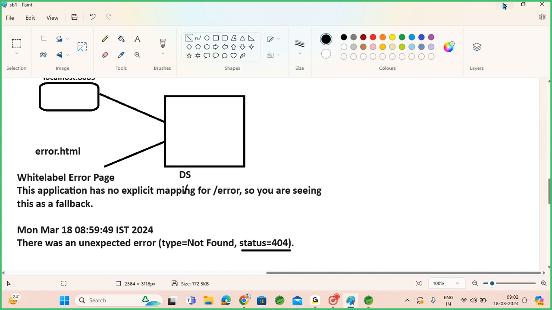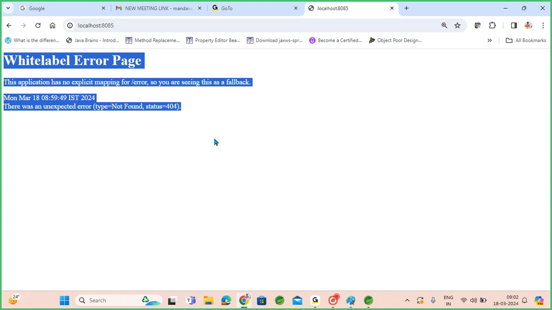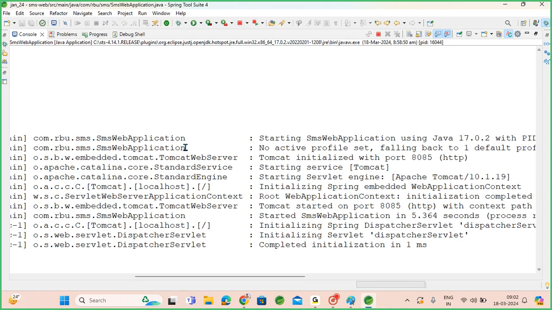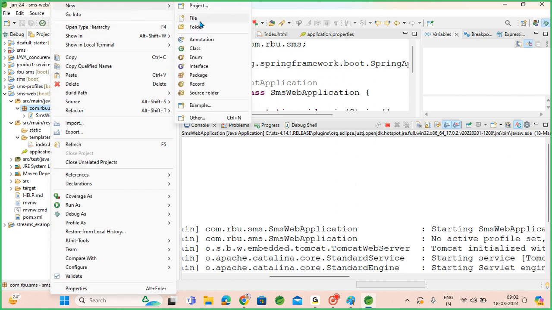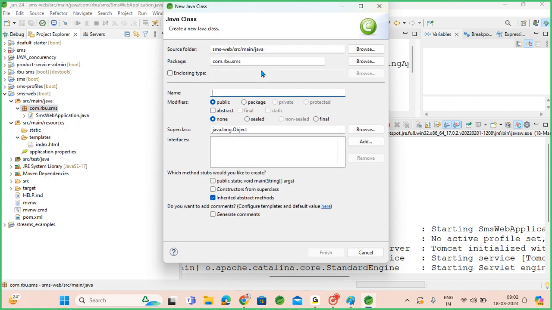Okay. So if you see at least this page, which means your application is working, and your action may not be available. Still, I want my index.html page which is there inside templates. How can I get it? Maybe you need to externally map it. Write a controller. You need to redirect a page.